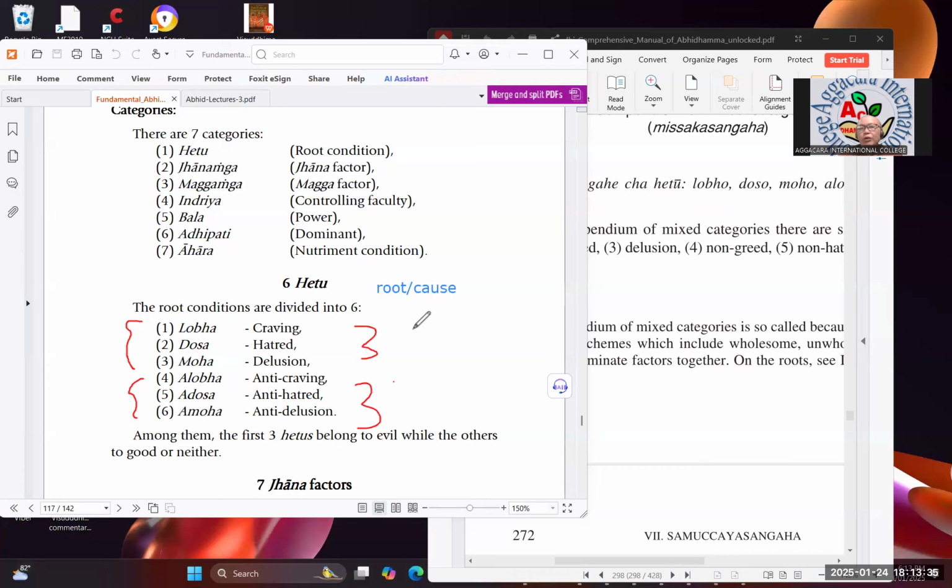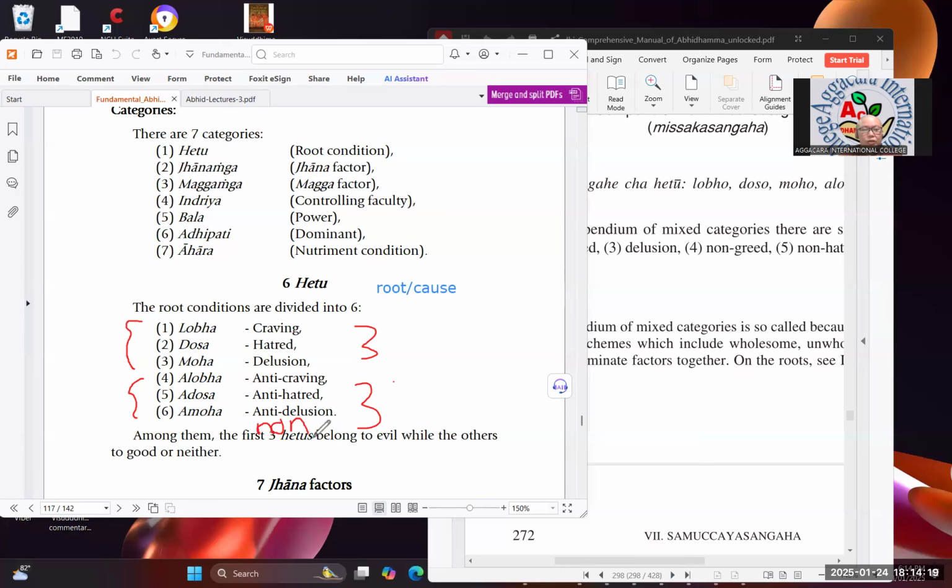So normally we say lobha, dosa, moha. Sometimes we have another term; we normally call it the 3 evil poisons, poison that torments beings because it makes them do something bad. And alobha, adosa, amoha, sometimes we translate with the word non-craving, non-hatred, non-delusion. So different translation. We can also write down another possible translation. How do you remember the Pali? You just have to recite again. Lobha, dosa, moha, alobha, adosa, amoha. So it's very short here.